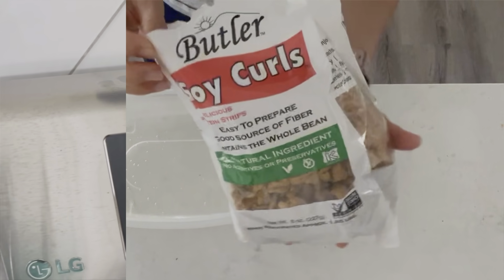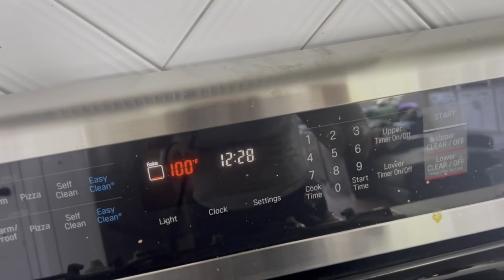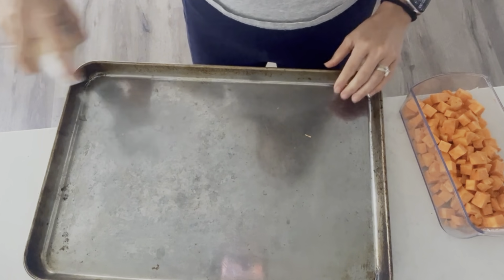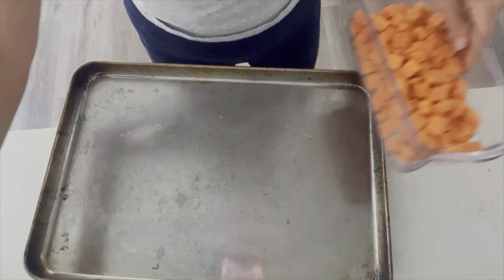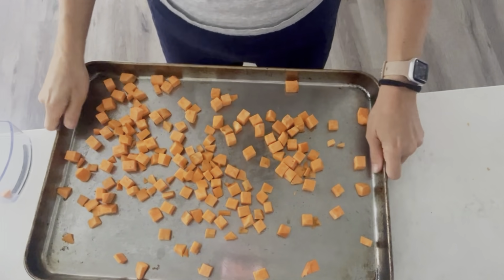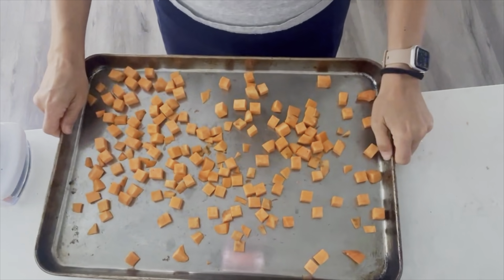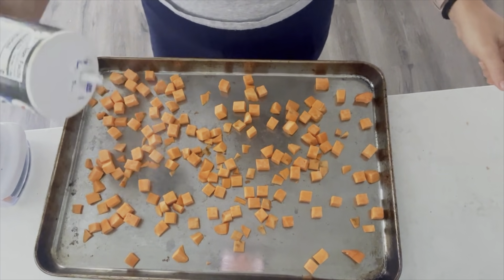We'll start with our barbecue chicken sheet pan meal, and instead of chicken, we'll just simply use soy curls. We'll preheat the oven to 400 degrees. You can use parchment paper. I'm just gonna quickly spray my pan, and then we will add sweet potatoes. I just have one sweet potato that I've chopped up with my awesome chopper, which made it really easy.